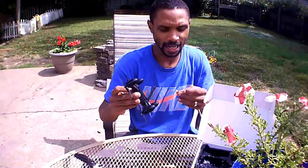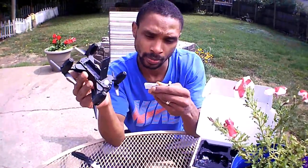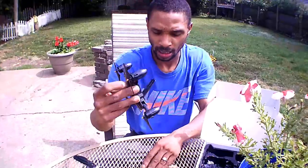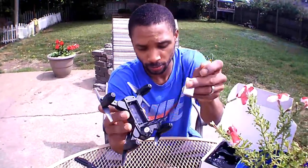There's one battery in there, and it's a common connector — they didn't go proprietary, which I like. I have plenty of batteries with this connection type. It's a 3.7-volt, 400 milliamp-hour battery. I believe this guy comes with two batteries. The battery bay looks like there's plenty of room — you could even fit a slightly bigger battery in there if you have one. They left you a little extra room to play with, and there's an on/off switch on top.